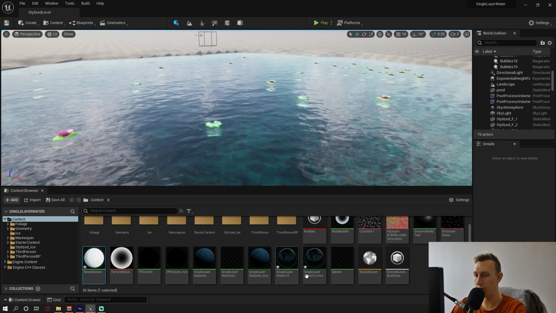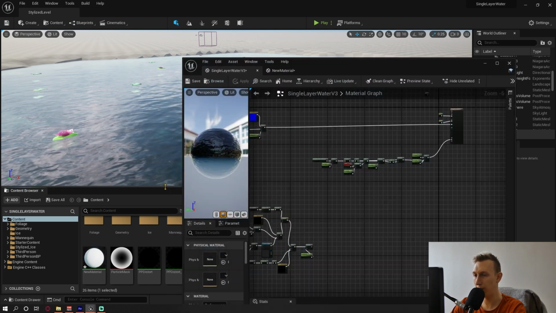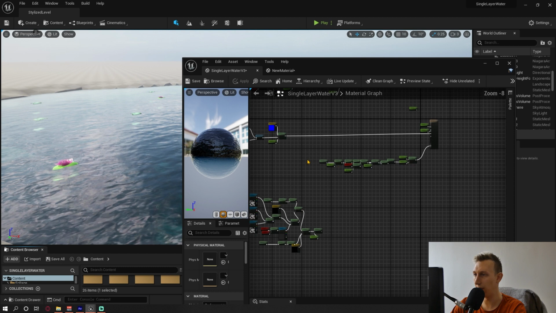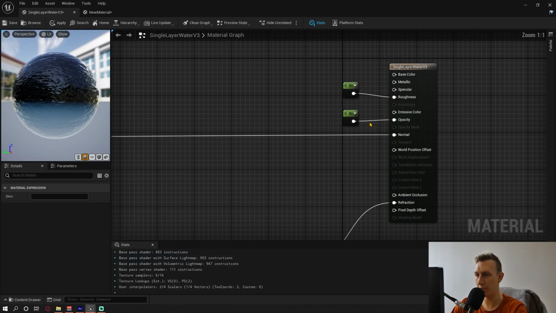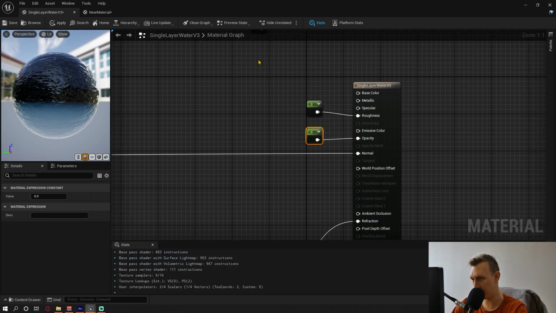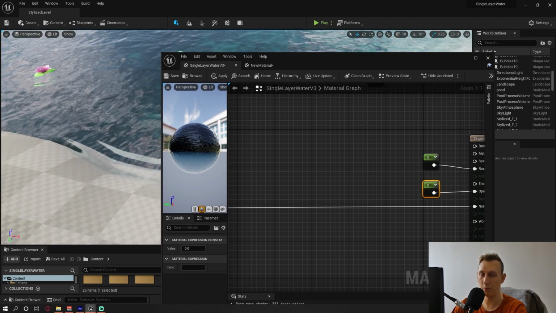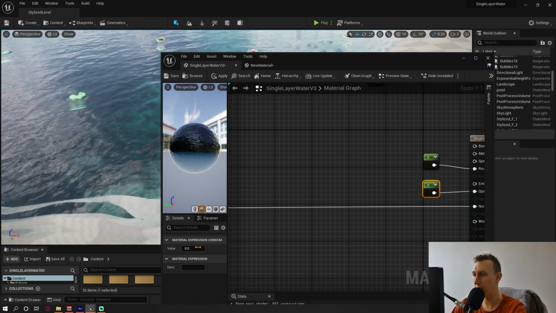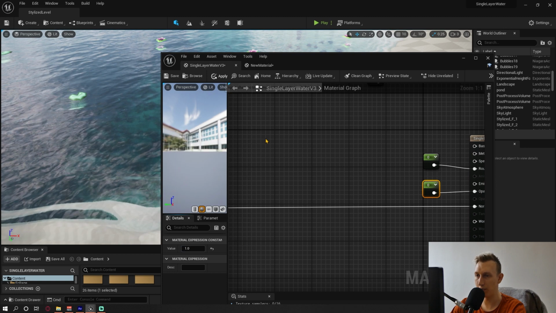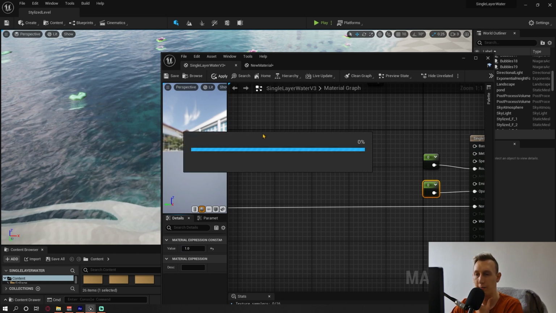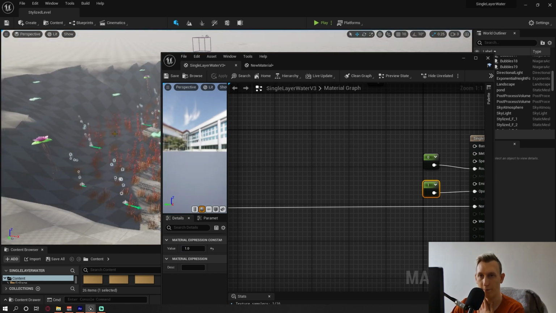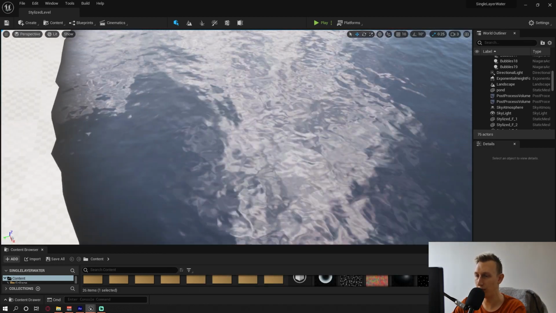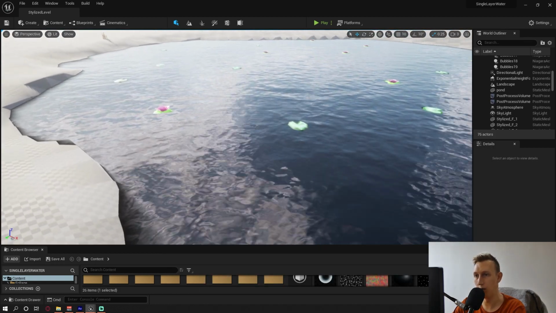Let's see how I made the foam. And it's really pretty simple again. How this works is that now, as you can see, the opacity is 0. So the surface is see-through. If I change the opacity to 1, then as you can see, the water is not see-through at all.